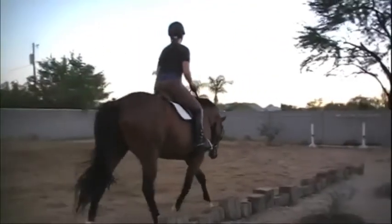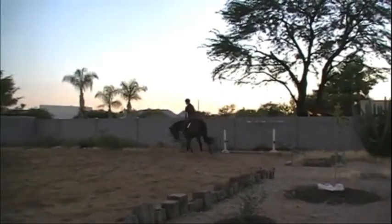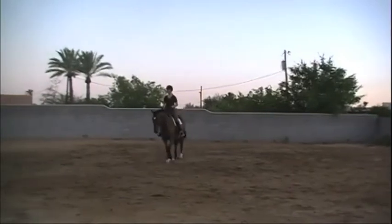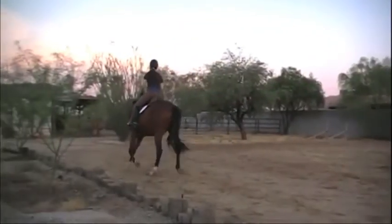Now look how lovely this horse is starting to stretch here. That's more what we're looking for. So once again, look how pleasant he looks there, and look how much better the trot looks. That's really, really good. That's much better. Look how much more swinging.